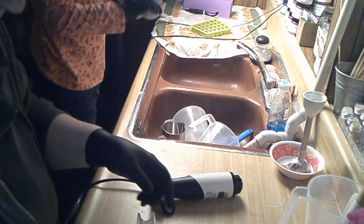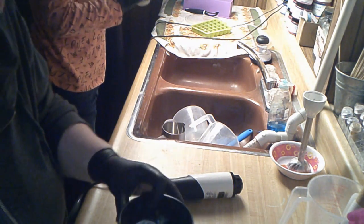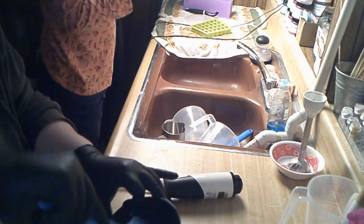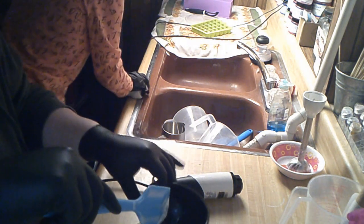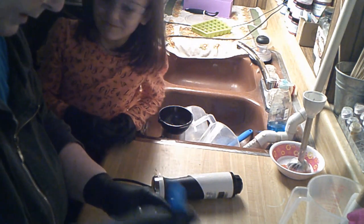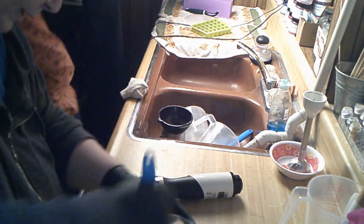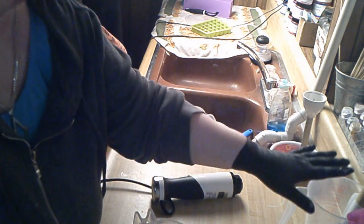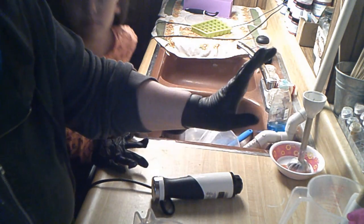All right, so we have a little bit extra soap, no biggie. A little bit, Ava. We have a lot of soap. But that's okay. You know what we can do? We can package this. We can put this in other molds. Run in the soap room and find a mold that we can put this light gray soap in. All right, so we'll do that off camera. We'll put the soap in another mold, but we will come back and I'll unmold this with you guys.